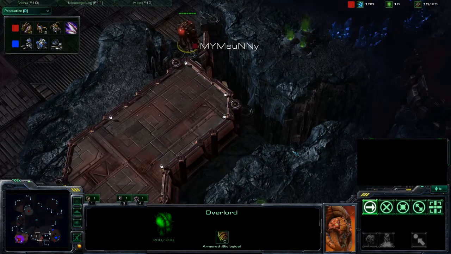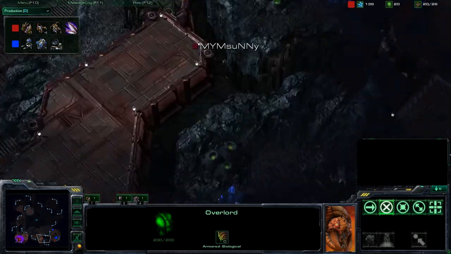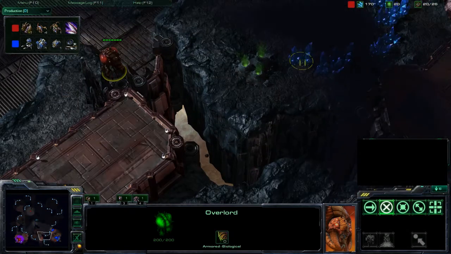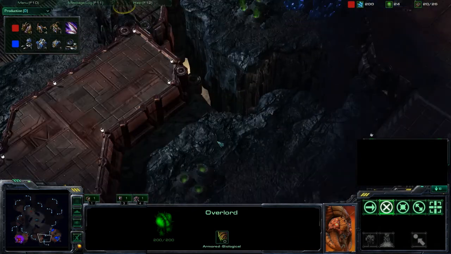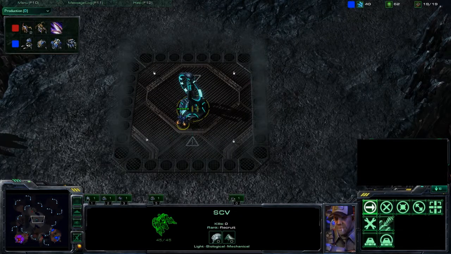Idra is repositioning his overlord over here just to get a good vision of both expansions with a single unit. And Sarens has this middle Xel'Naga tower all to himself.